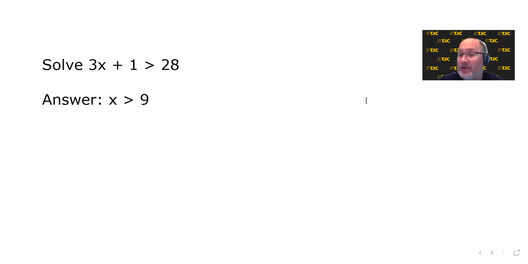We have set builder notation, which is almost what we have written here. We have a number line, and we have an interval. In your homework, you could be asked for any of those at any time, so you're going to need to be able to take your solution to this inequality and write it in all 3 ways. Let's start with set builder notation.